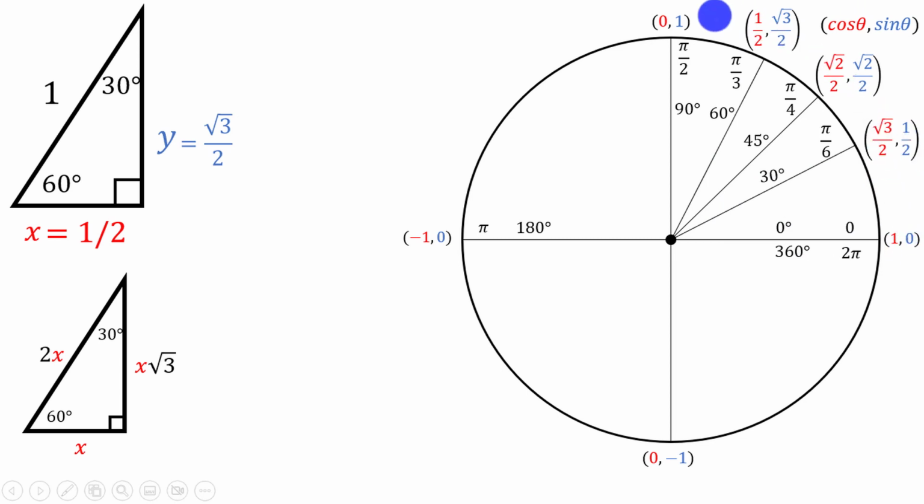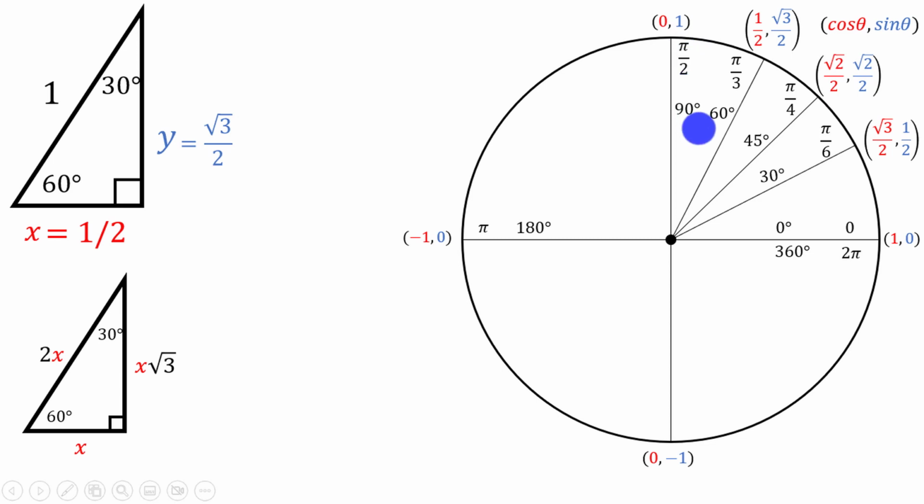As you move up the circle, the y-coordinate increases. We go from 0 to 1/2 to square root 2 over 2 to square root 3 over 2 to 1. So notice that each of these different points kind of in the middle of the circle are divided by 2. So we have 1 over 2, square root 2 over 2, and square root 3 over 2. Or you can think of it as 1, 2, 3. So we're increasing 1, 2, 3. Of course, these ones have square roots over them, but you could think of the square root on the 1 as well, because square root of 1 is just 1. So moving up the circle, for the y-coordinate, we have 0, 1 over 2, square root 2 over 2, and square root 3 over 2. And then, of course, 1 up here.